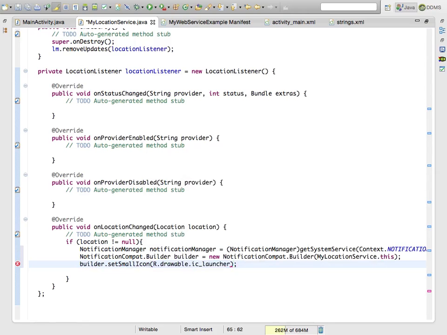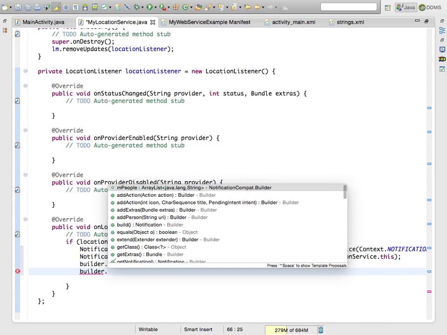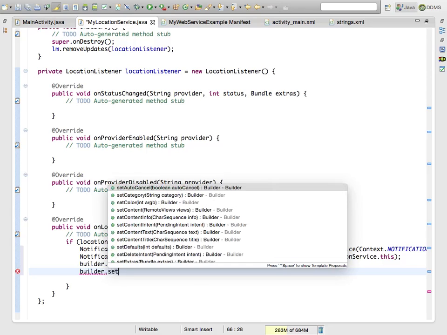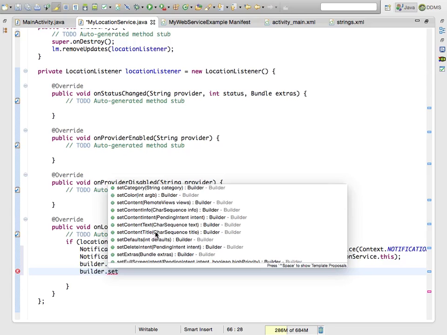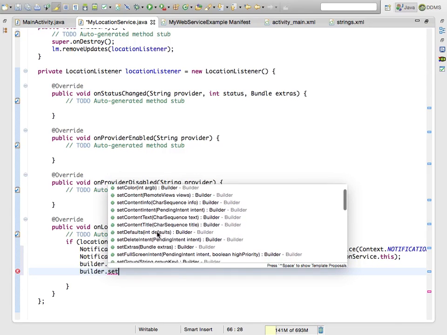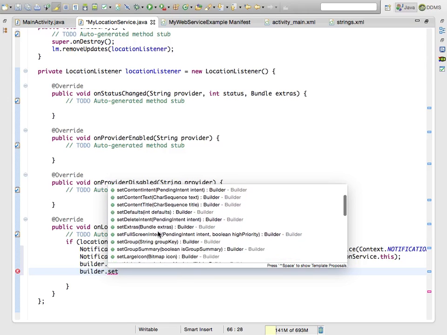The launcher icon itself will display. Some small icon will come beside the message. Set content title is there.